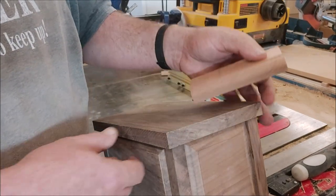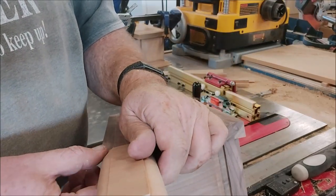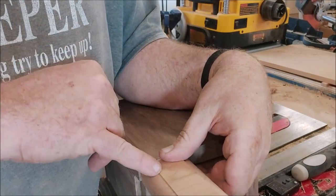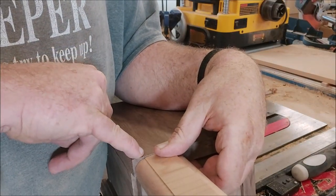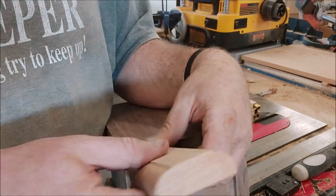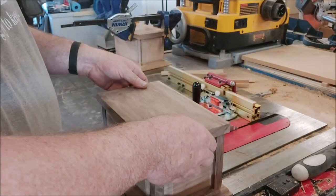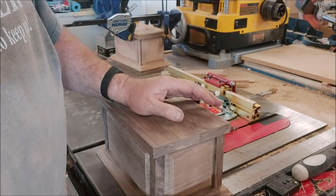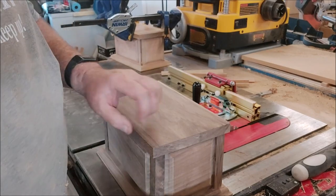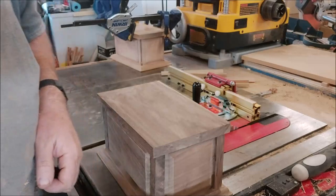And what's going to work for me is that's pretty well going to line up with my glue joint. So this reveal is going to line up with the glue joint. And so that'll really help hide that. That's nice when you work in inch, half inch, quarter inch, that kind of thing. Sometimes things line up like that for you because that's a half inch round over and that's a half inch strip I cut off of there. Very nice.